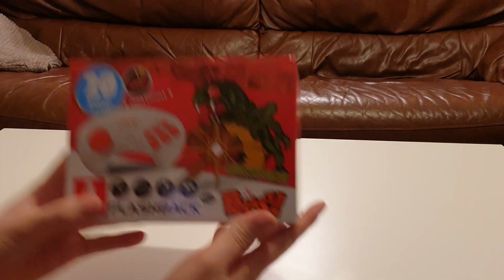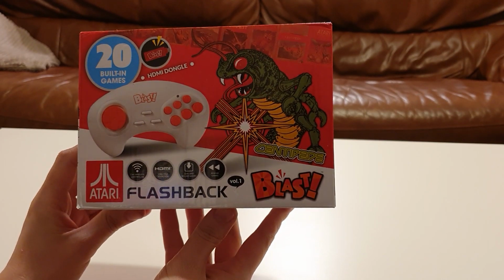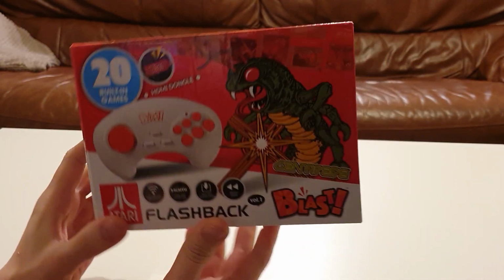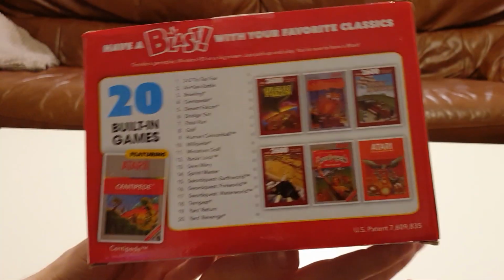Next one. We've got a console made by AtGames called the Atari Flashback. I swear they've made a few of these, haven't they? They've made a load of Flashbacks. I don't know if they were all made by AtGames specifically. Yeah, they've got loads of Atari Flashbacks. Okay, and the box is actually quite nice looking. I've got no complaints about the box.